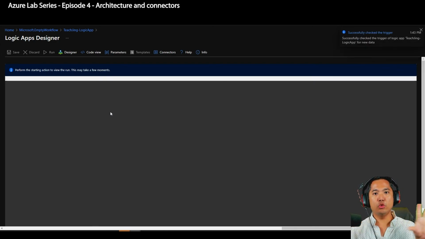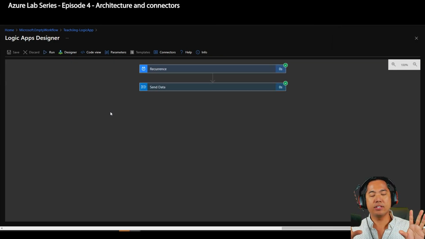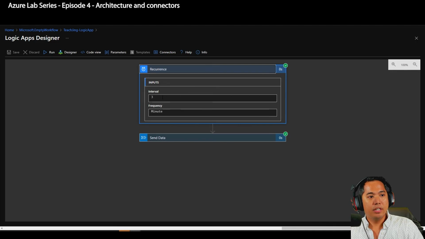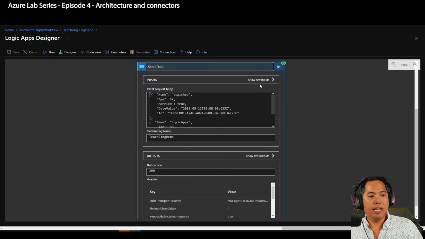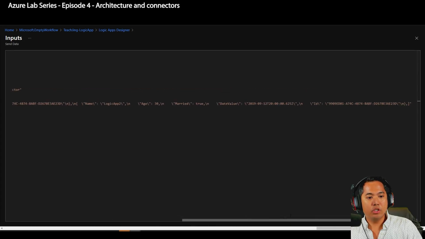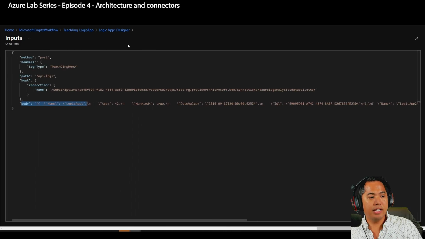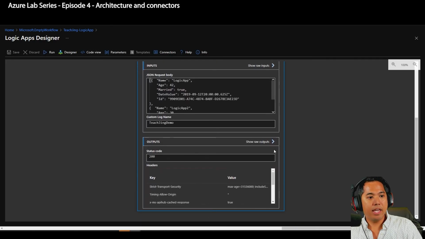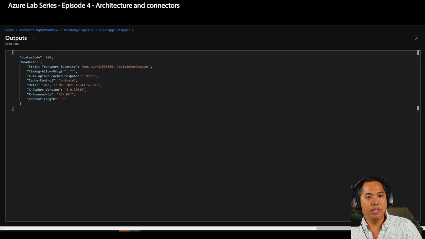Wait here, do not click around. Don't be fast. Watch what happens. You get check marks. It ran through this. Interval, 3 minutes. Okay. Send data. Here's the input. This is the input I provided, right? That's the body. So it already provided that JSON body. And then here's the output, raw output. It made the API call and it got a 200 response back.